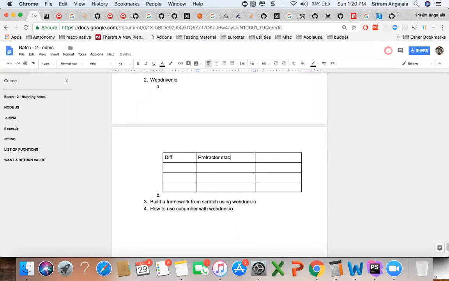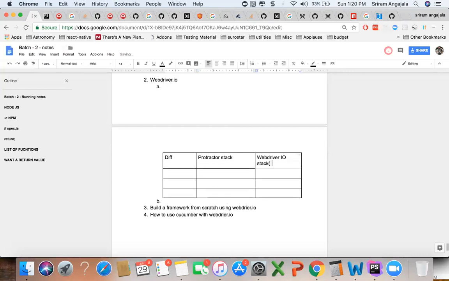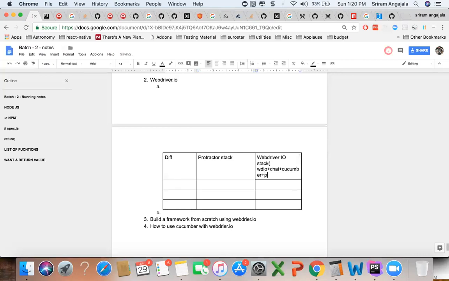Protractor stack, I'm telling, stack, and WebDriver.io. Whenever I'm talking about WebDriver.io, keep in mind that I will not talk about any Angular applications, and I'm not talking about Jasmine. Typically, the stack that I'm talking about here is WDIO plus Chai plus Cucumber plus page object model.